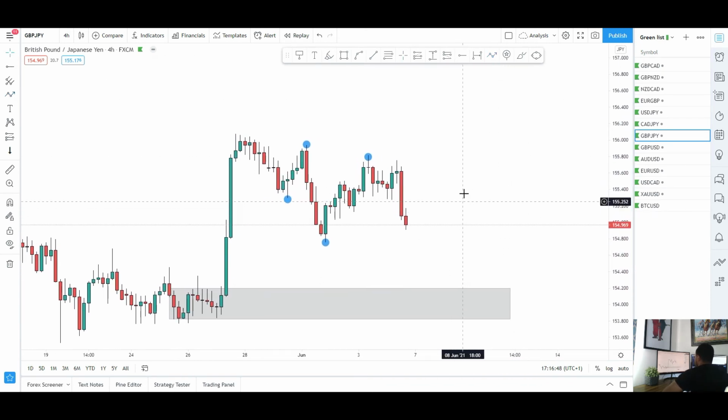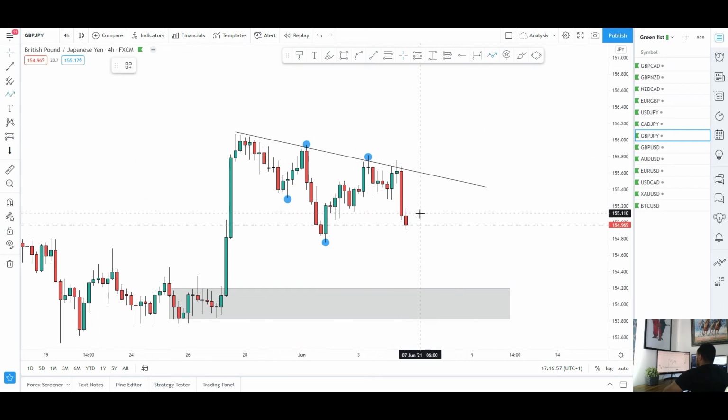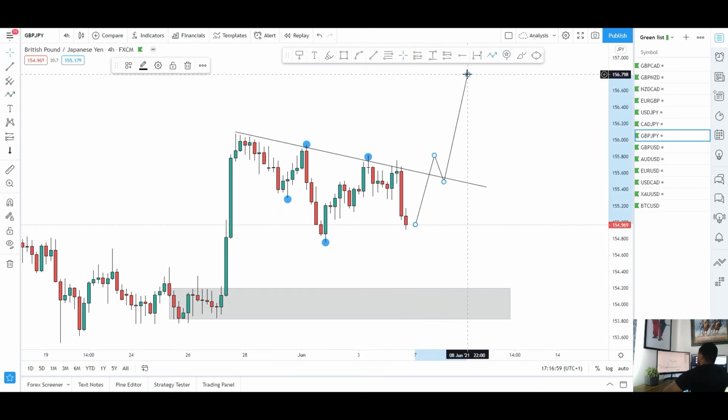So pound JPY, looking for selling opportunities as long as we keep up that bearish structure. We also do have this trend line here as well. As long as price doesn't break through this trend line next week, we keep the bearish bias. If that does happen, then we'd probably look to change the bias and look to keep pound JPY going in that bullish trend that we're seeing on the higher time frames.